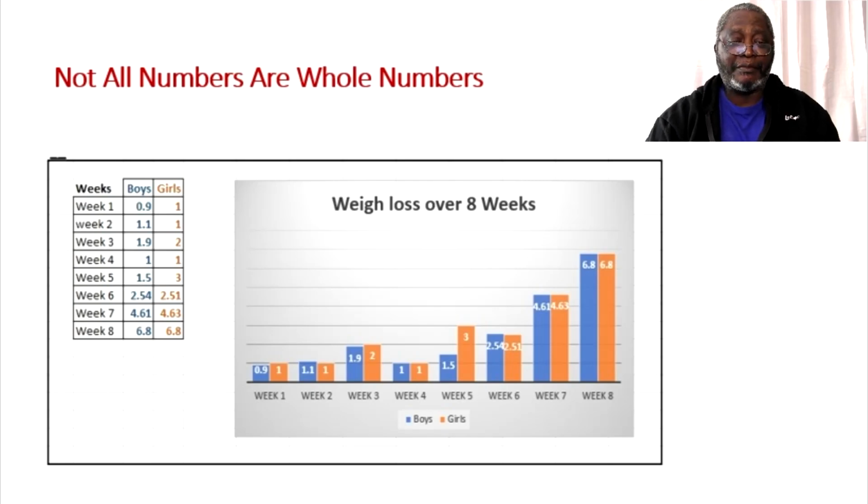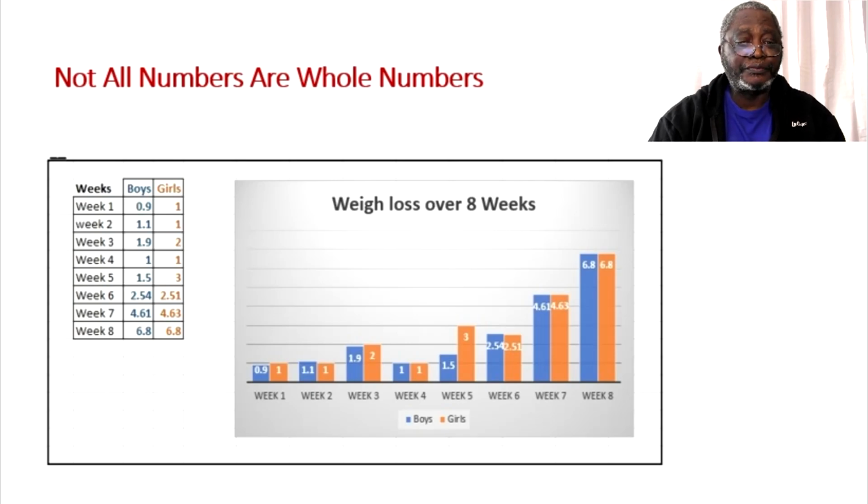Now let's look at the diagram. What you see there is a representation of the table you see on the left. Weight loss over 8 weeks. And then you observe, the interesting thing I want to draw your attention to is, you'll see that apart from week 5, where you see a significant difference between 1.5 and 3, you do not see significant differences in the other comparable weights or weight losses, because they are so similar. But if you look closely, you'll see minute details.